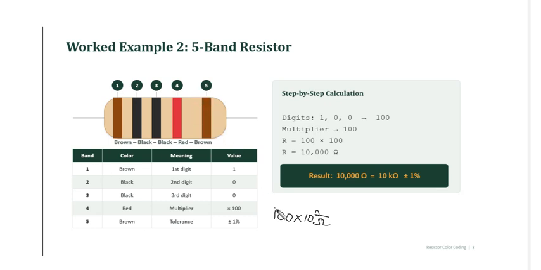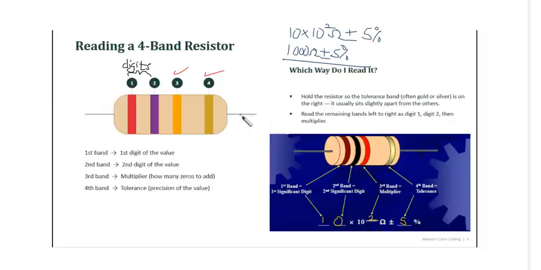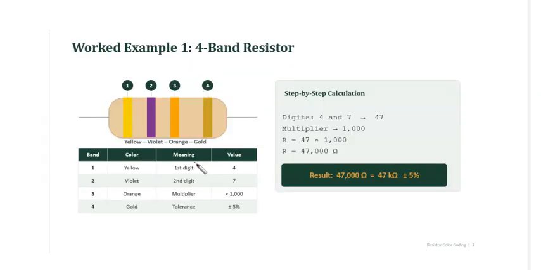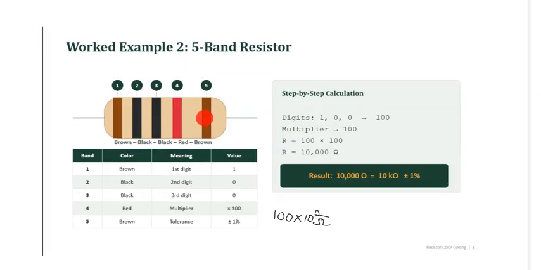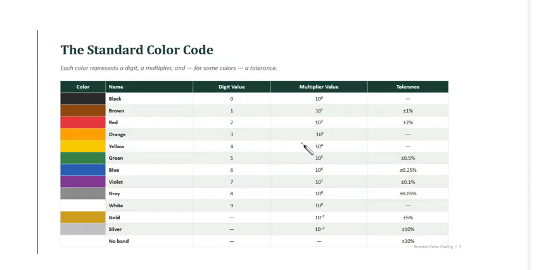And we have said that brown has the value of 1 when it is serving as a digit. Okay? When serving as a digit, brown has a value of 1. But in this case, because it is having a position here, the last position here now, that means it's serving as a tolerance too. All right? Here it is serving as a digit, here it's serving as tolerance. So when brown is serving as tolerance, the tolerance value is plus or minus 1%.